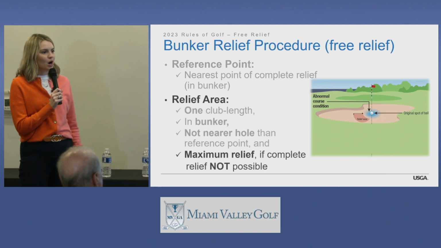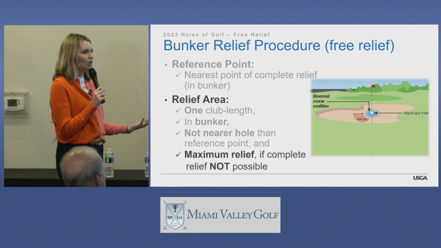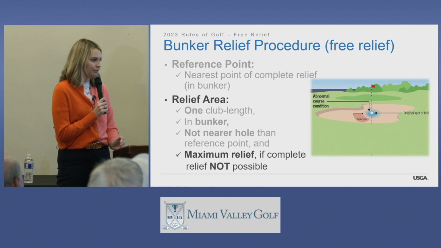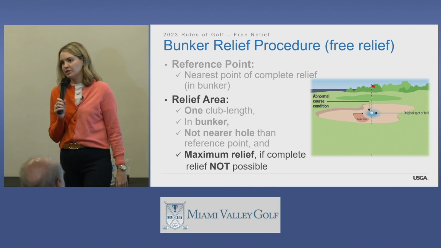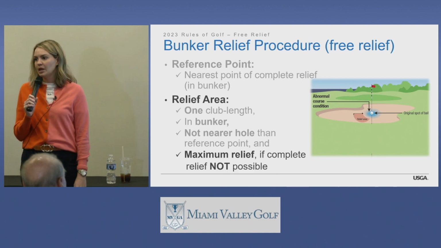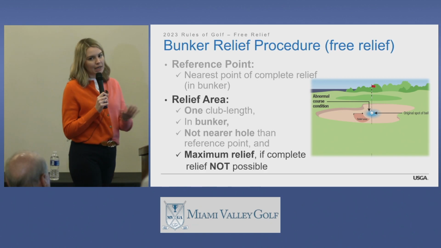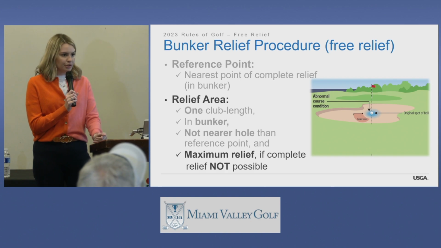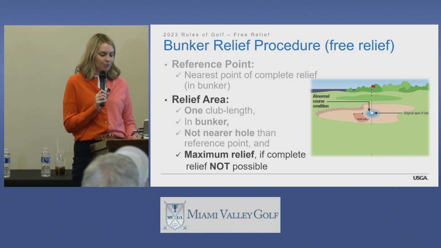So what if we have some temporary water towards the back of the bunker that our ball is in? We can't take complete relief without going closer to the hole. So at that point, for free relief, we have maximum available relief. This is looking at essentially where the player is going to have the least amount of interference. Still can't go closer to the hole, but effectively, where's the ball going to be in the least amount of water? And then that's the spot that the player would use if they want to take free relief. So the player always has a free relief option. And keep in mind, the only time we get to maximum available relief is if you can't take complete relief. You don't get to just choose maximum if you have complete relief.